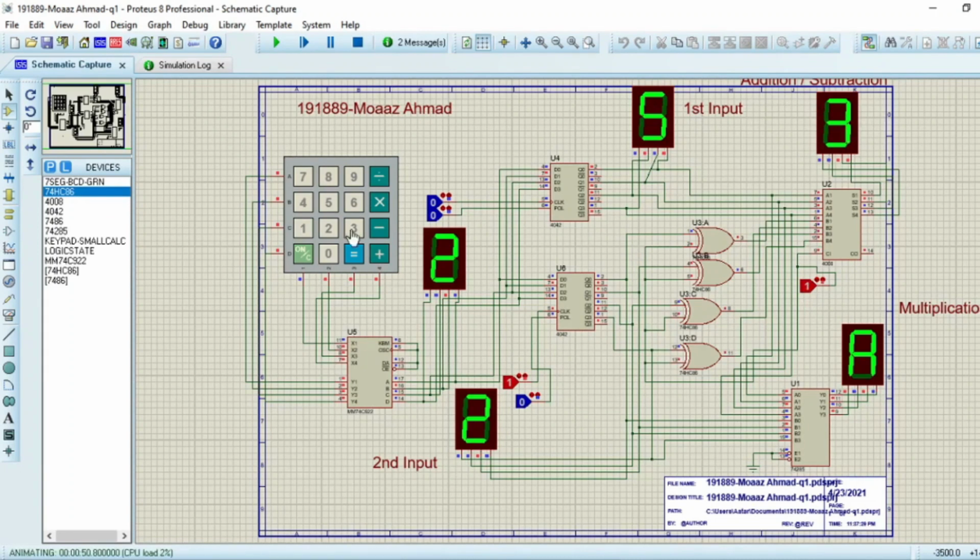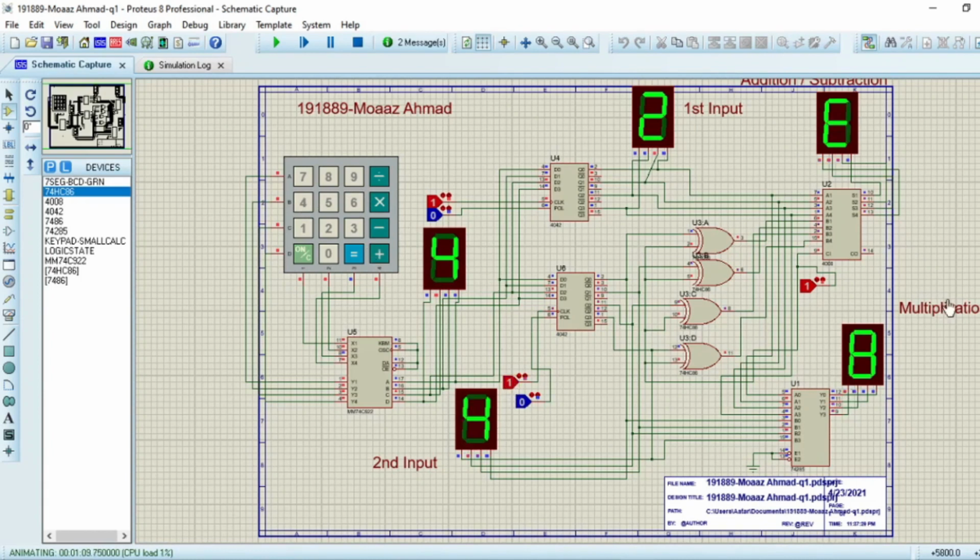And if I try with something else, say I want my first input to be 2, and I add it as my first input, and the second input to be, let's say, 4, and I change it to 4.